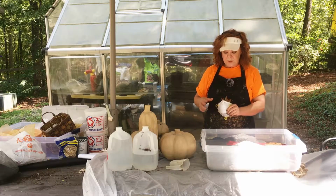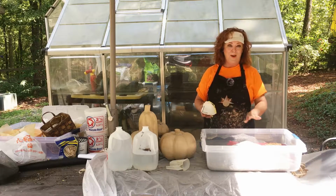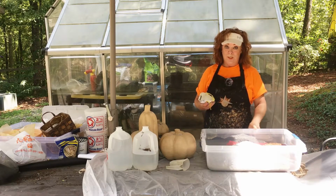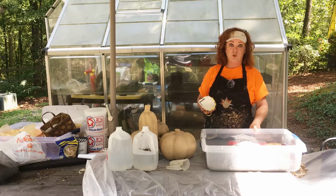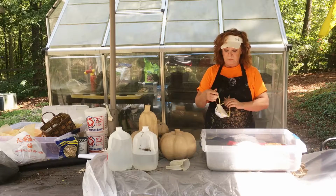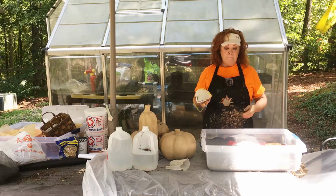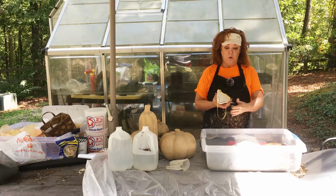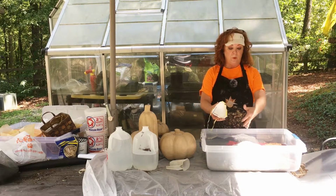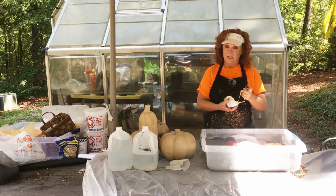Now the first thing to do, this is just a Sterilite container. By the way, I have an extra one of these which would make a fantastic trough. But the first thing I'm going to do is mix these 3 ingredients very well. You want to make sure everything's mixed, nothing's left in the cracks, and you definitely need to wear a mask, and you definitely need to wear gloves.